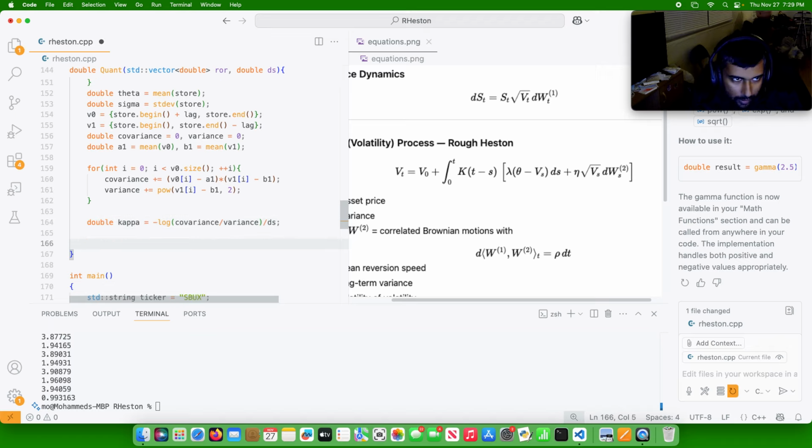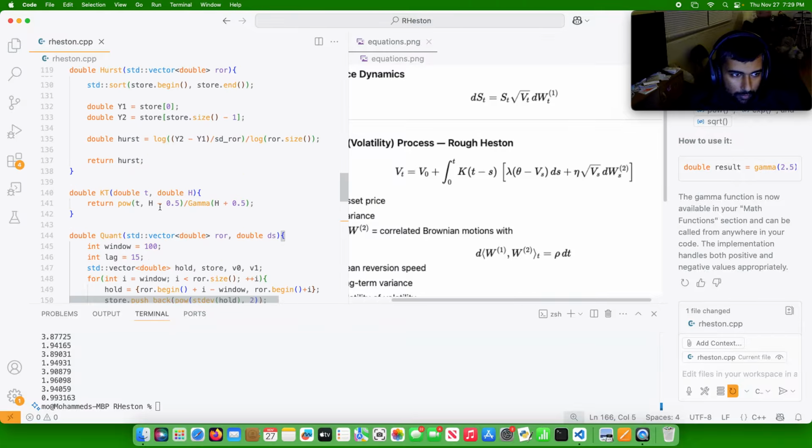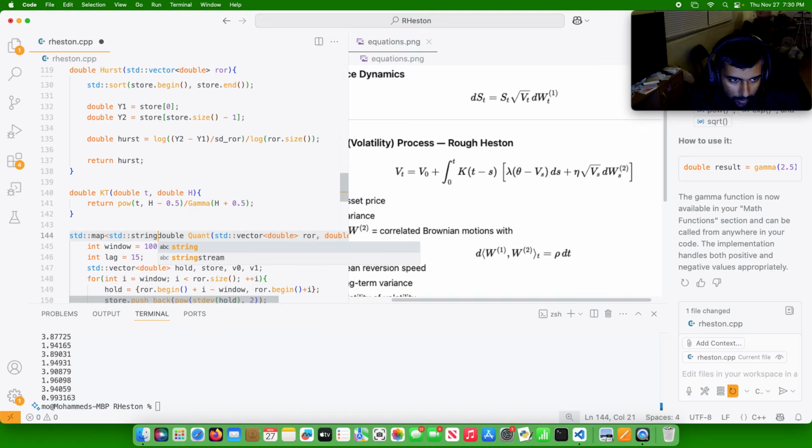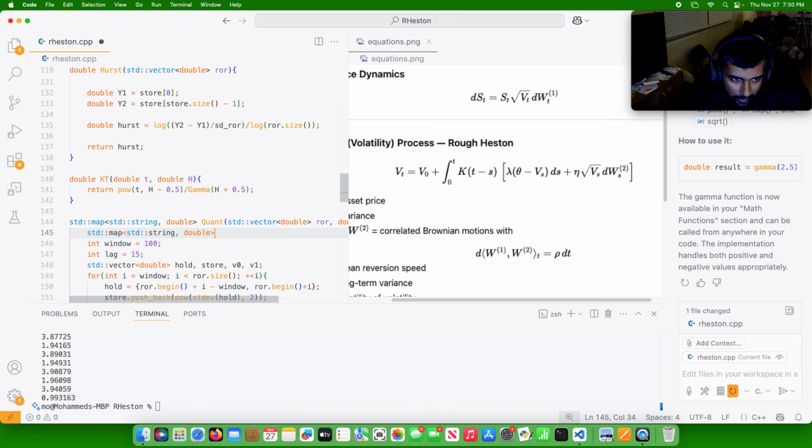So let me go ahead and return. Oh wait, no, this has to be a vector. Or you know what? I'll just make it a map. So map of string, and then it's just a double. Now I'm just going to copy this because it'll be more clear than a vector. I'll call this result.